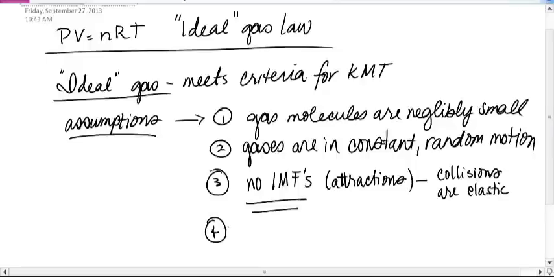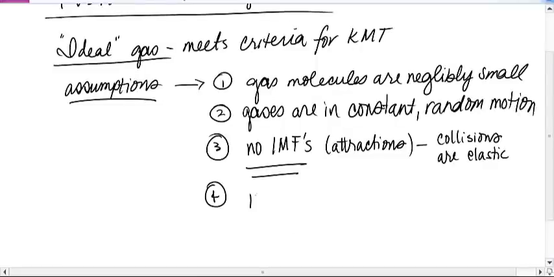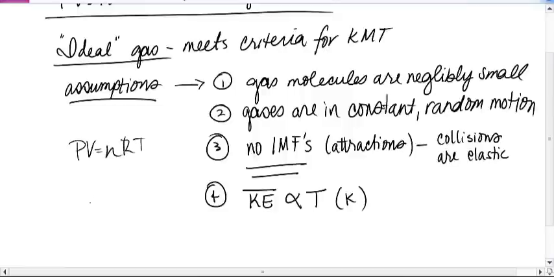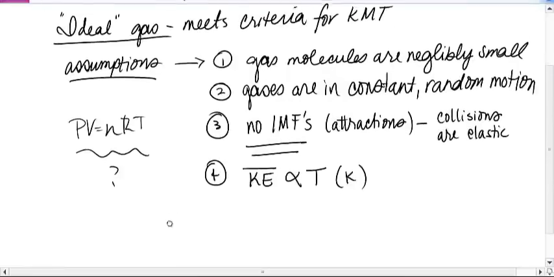And then another assumption that we make that lets us do all this math is that the average kinetic energy of the gas molecules is proportional to the Kelvin temperature. We'll look at some of the math that you saw in 5.6 to make heads or tails of what that means, and this certainly is part of it. So this set of assumptions all allow us to use things like the ideal gas law and assume that what we calculate will actually be right. And it turns out that in real gases, sometimes this might not turn out to be right.